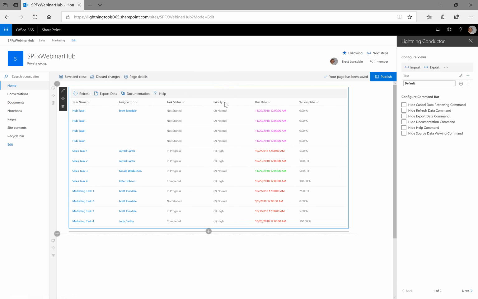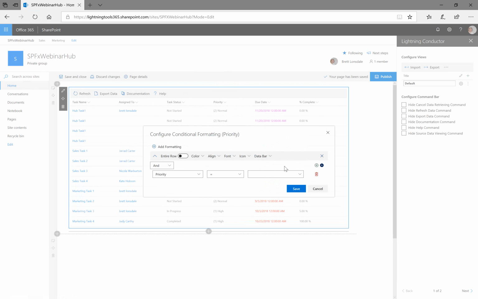So what I can do is click the drop down here and come down to the column settings and go down to the formatting. And if you've already been working with modern sites or modern lists in SharePoint, you'll know that you can now do column formatting through JSON. And this is very much the same thing, apart from you don't need to write the JSON code. You can just simply go through and configure everything here inside the dialog. So what we can do for the priority column is add a bit of conditional formatting.